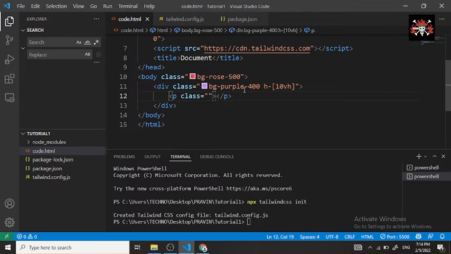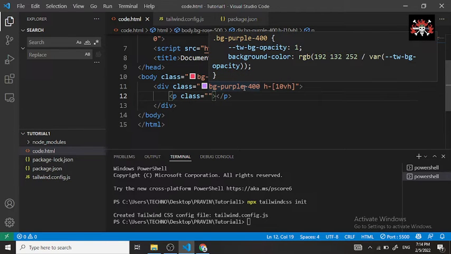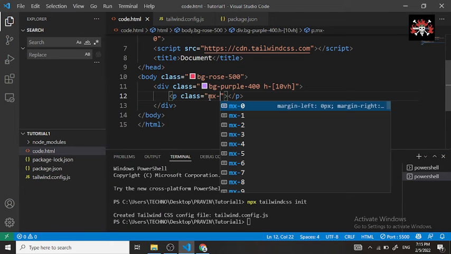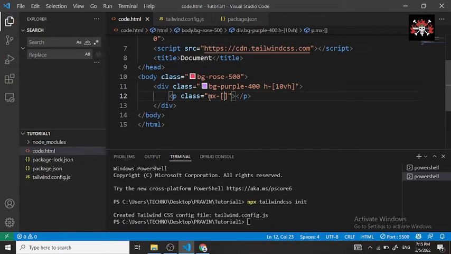If you hover on the text, you'll get this window in Visual Studio Code, and here you can see what it is. And mx means margin left and margin right, the margins in the horizontal direction, and here type it as 55%.